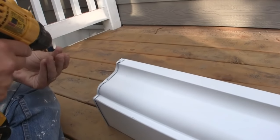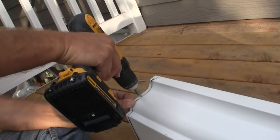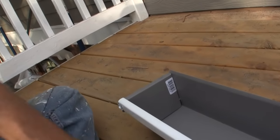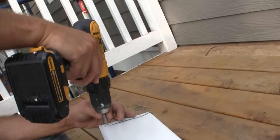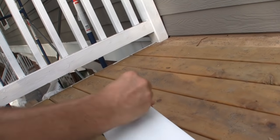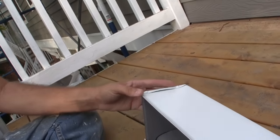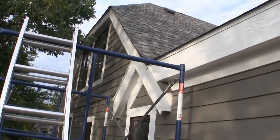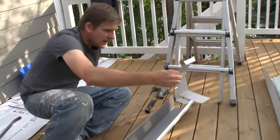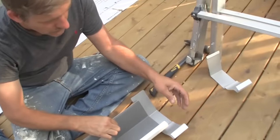So we just flip the gutters. The purpose of self-piercing screws is that it goes through this aluminum like butter. This is an end cap, and this is basically the start of our gutter, going to be to the left there at the corner of the roof. On the other side of this gutter, we're going to put a seamer — it's just one of these pieces of aluminum that's kind of semi-bent in the way that you would want it. This is just going to form a collar between the two pieces.